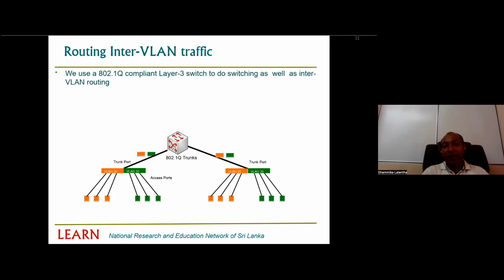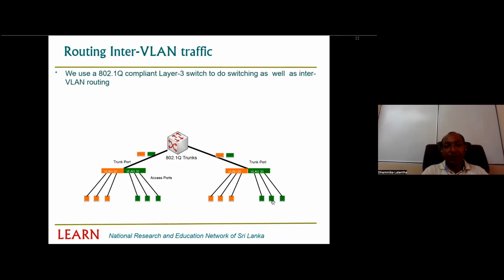Then that switch transfers it to VLAN 30 at the other switch. The packet comes with the trunk VLAN tag of VLAN 30, so that switch removes the VLAN tag and sends it to the relevant host.